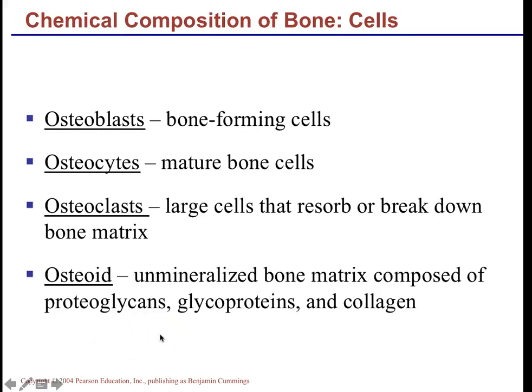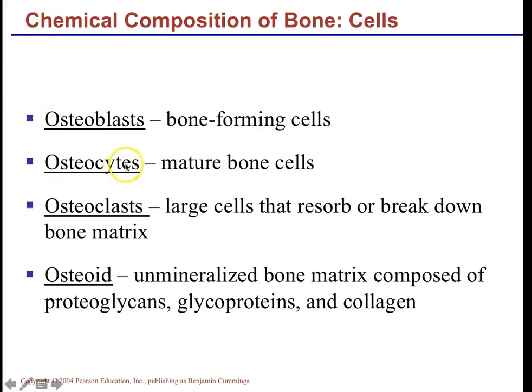These are the different cell and matrix. Osteoblasts form bone. So at the edges of your long bone, you actually have these osteoblasts. They are able to make bone, but you really want to have bone cells that haven't yet got trapped in their matrix. Again, just in case you fracture.